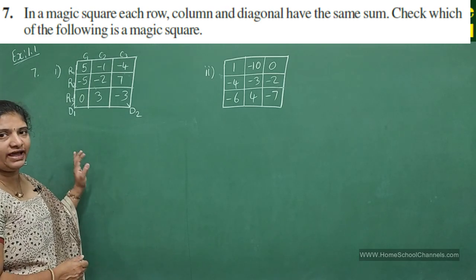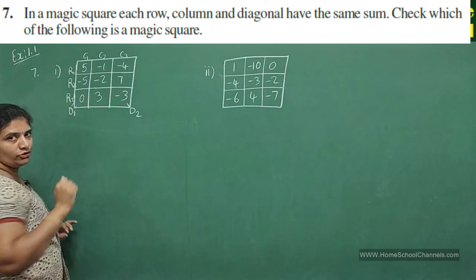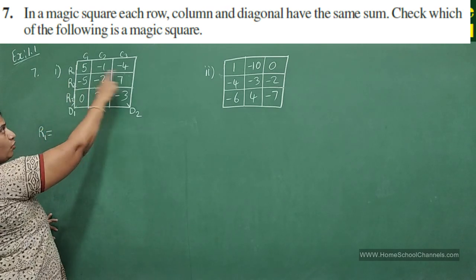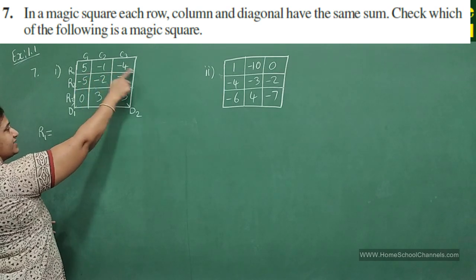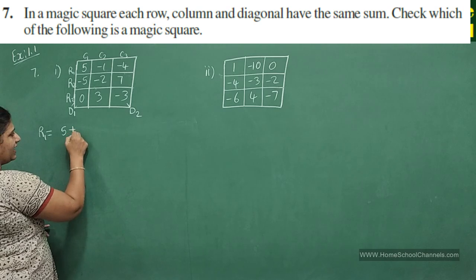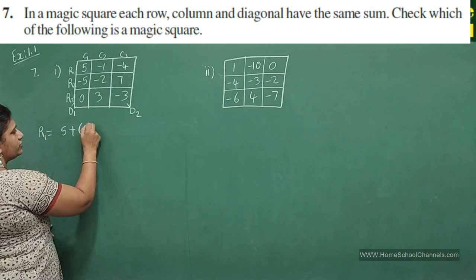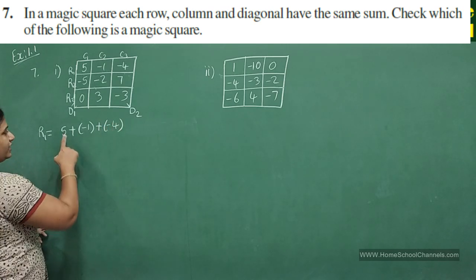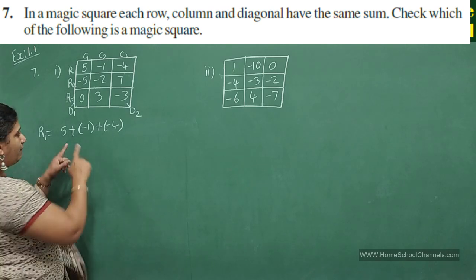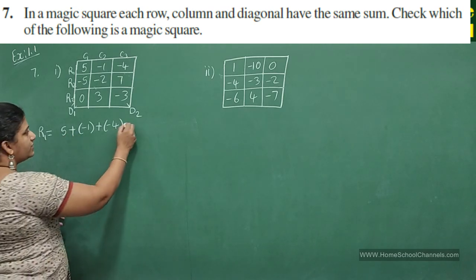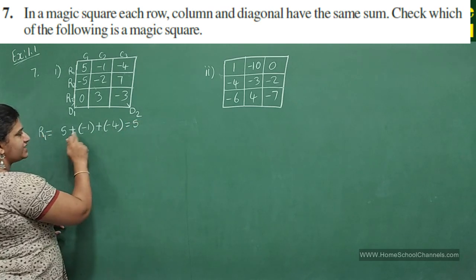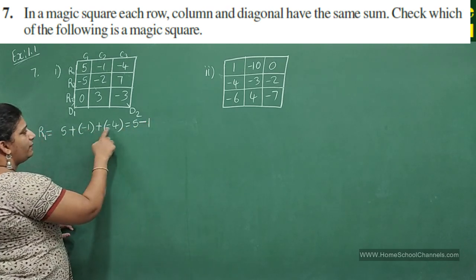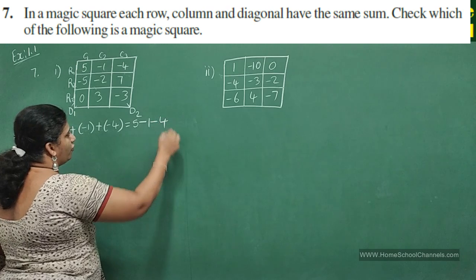Let's start the solution by adding the numbers. First row we are going to add now. Let me write this as R1 is equal to row 1. So what are the numbers you have? You can see now, 5 plus a negative number you have. So use bracket, plus minus 4. Okay. Now remove from bracket. How will you remove? Multiply only signs. Is equal to 5 plus into minus, what is the number you have? 1. Plus into minus 4.